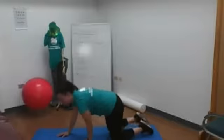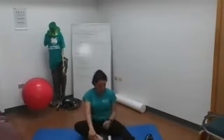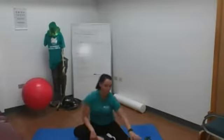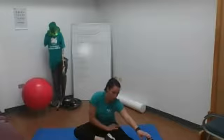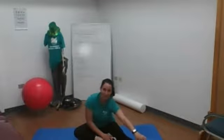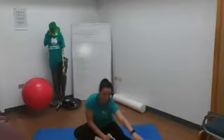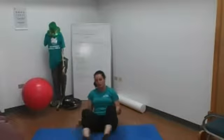All right, good job. Everyone come down and have a seat. We're gonna do a little hamstring stretch. So let's put the foot out, pick one. And you're just gonna reach for your toes. And we're gonna hold it there. Good job. If you're flexible and you can touch with both hands, by all means do that. I cannot. This is much better though than where I was a couple months ago, I have to admit. Good, switch it up.